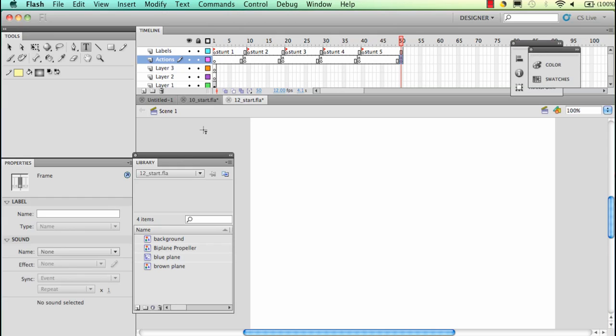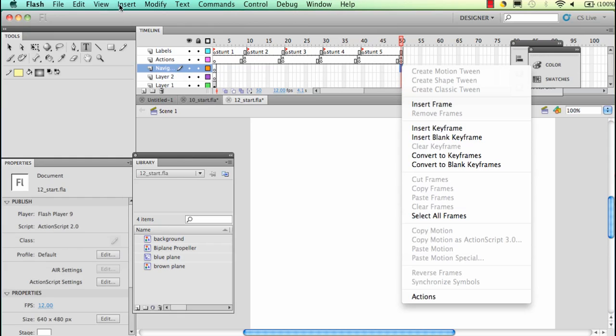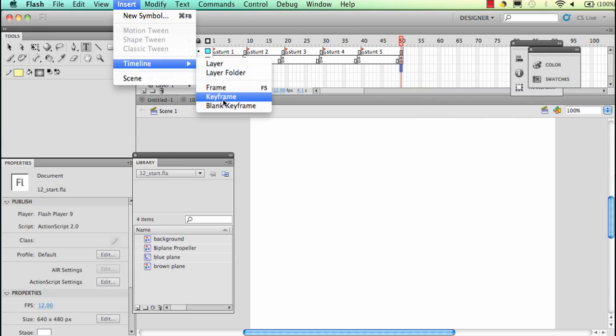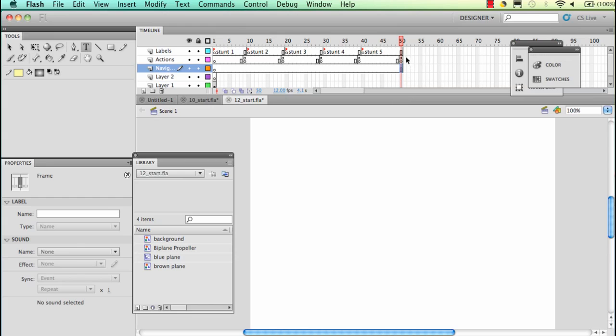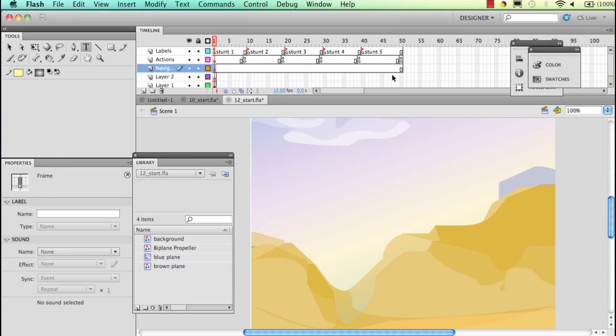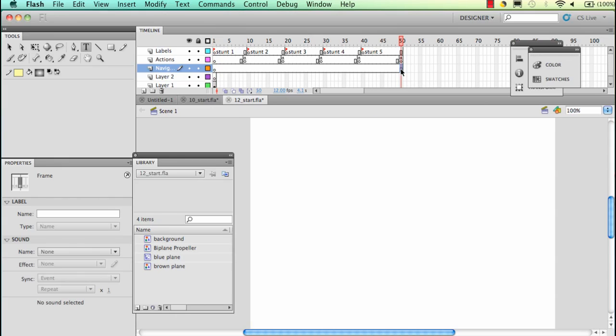What to do in, let's see, in layer, we're on layer 3, the navigation layer. Here we go. Navigation. So let's rename this navigation. And what we're going to do is just place an ending keyframe in the last section. So we're going to go to Insert, Timeline, and Frame. We don't want to have a keyframe in the navigation layer. We have a keyframe to start it off, yes, that's true. But at the very ending spot, that should be a frame.